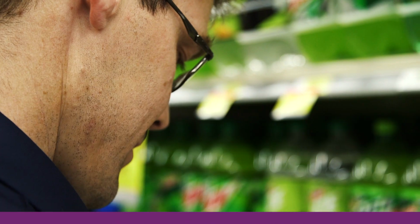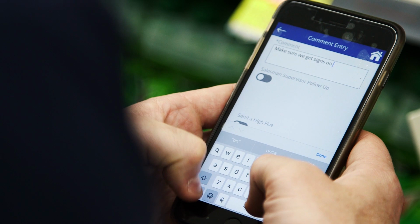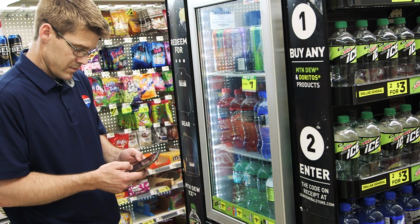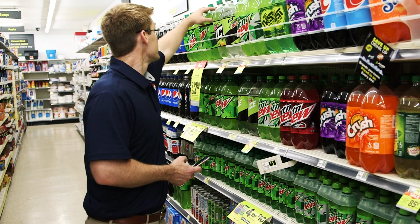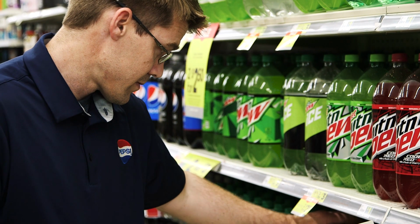The Store Audit Center in PowerApps allows us to quickly communicate any kind of tasks that need to complete in the marketplace to our account managers and communicate driver notes to our drivers, routing instructions to our logistics team, and also follow up on any out of stocks or signage issues. We can't have empty shelves, right? We just can't lose to our competition just because we have empty shelves.